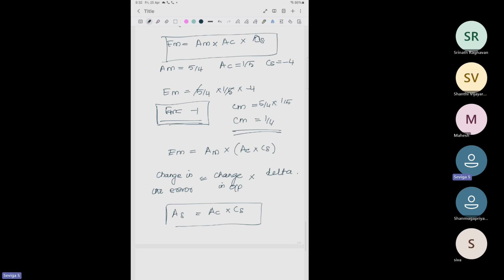Is it clear? Okay, if it's clear, we will continue from the same derivation. We will continue with how the other neurons will have an impact on A delta. We will see it in the next class.